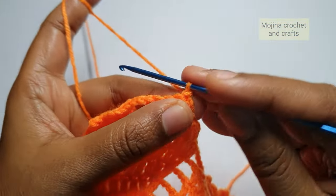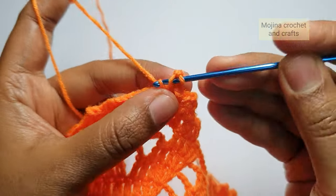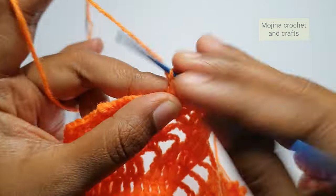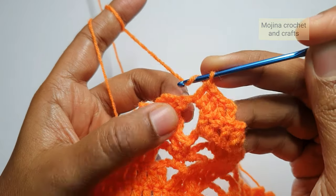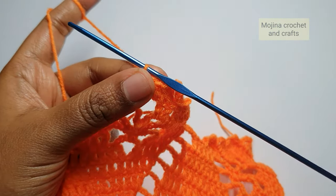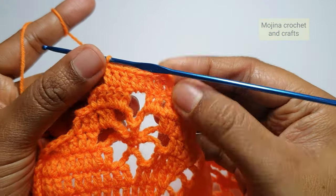So for the next round I have turned the work. So work 2 slip stitches in the next 2 stitch, 1 2, then chain 3, 1 double crochet into the next 2 stitches, then 2 double crochets in this chain 2 space, then 1 double crochet in the first 3 stitch. 1, 2, and 3. So we have 8 double crochets here.